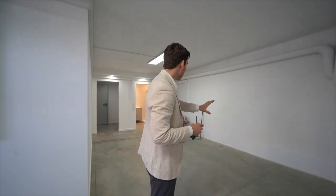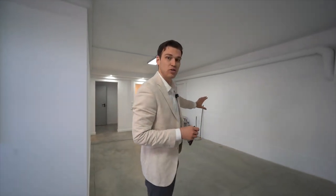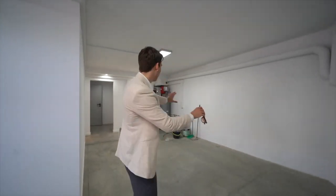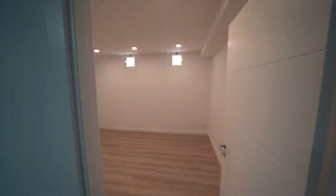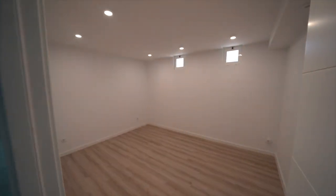I really like this garage for a few reasons. One, it's actually designed so you can build a kitchen in here if you want in this whole area. And then also in here, it's really cool because you have a whole room, a whole bedroom in this garage. Now, if you're like me, maybe you would want to turn this into something like an office or a cool workspace, or maybe you have a big family and you want a 3rd bedroom. You can also put them down here, and it's totally livable. It's comfortable. It's warm in here. It has windows. It's a great spot.